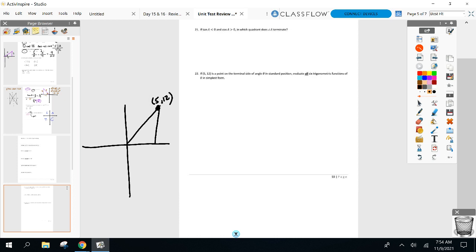That 5 and 12 should be able to go somewhere on your triangle. Where should I put the 5? X. That's the x, right? And the 12, the other leg. So 5 and 12. If anybody's wondering how I know it here, I go over 5. This is how you graph a point. Over 5 on the x, up 12 on the y. And we're probably going to have to find the third side. So if you don't know that one off the top of your head, go ahead and do a little Pythag.